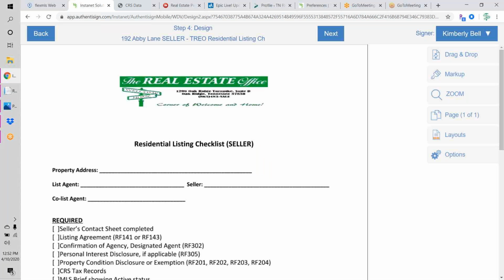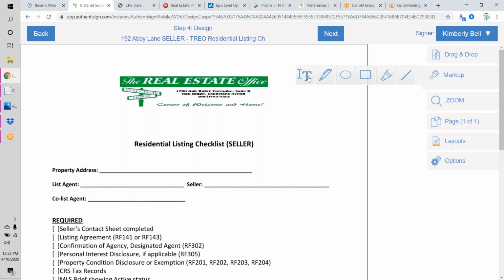Then you're able to come over here and click markup and then hit draw text. You'd put the address.